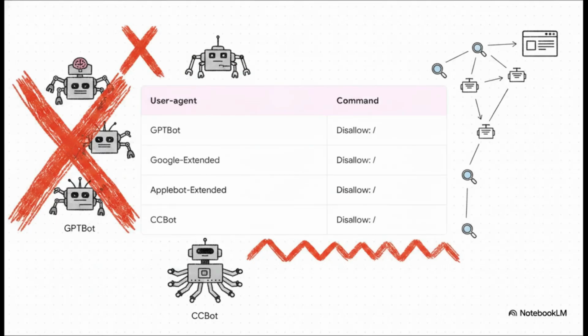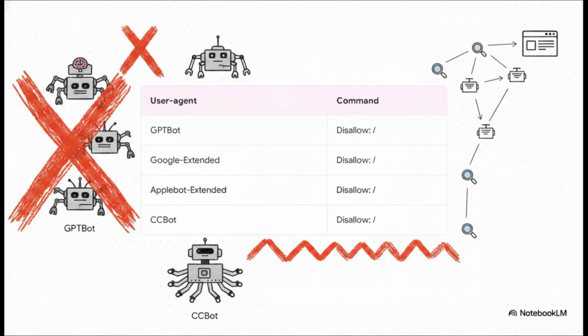So to shut the door on those massive training scrapers, we firmly slap a disallow command on them. Take GPTBot, for example. That's OpenAI's scraper for training future versions of GPT. Then look at Google Extended and AppleBot Extended. Remember earlier when we explicitly allowed Googlebot and AppleBot? This is exactly why. Googlebot gives you search traffic, Google Extended just takes your data for training. By separating them in your robots file, you get to keep your search rankings while safely opting out of the extraction.